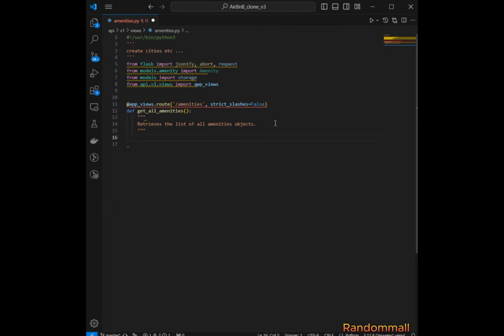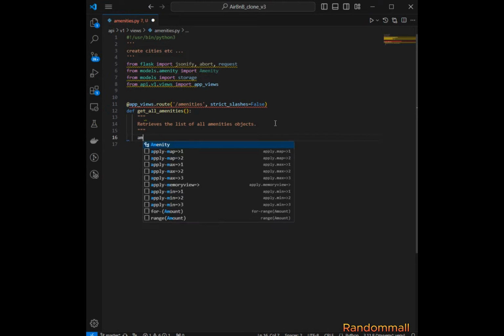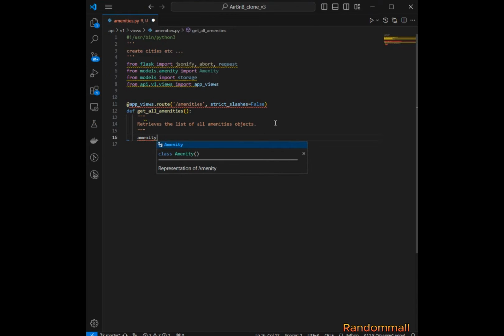So first, we retrieve a list of all the instances of amenities. We are going to have to create an empty list that will hold the instances. So I'll call it amenity_list, and then we are going to call storage.all and pass in amenity.